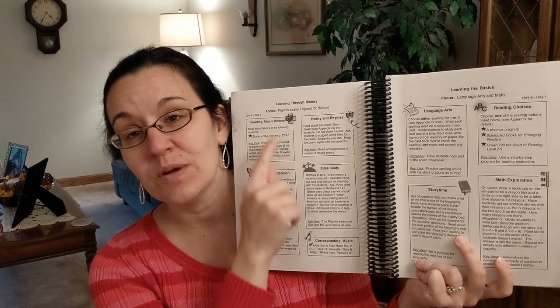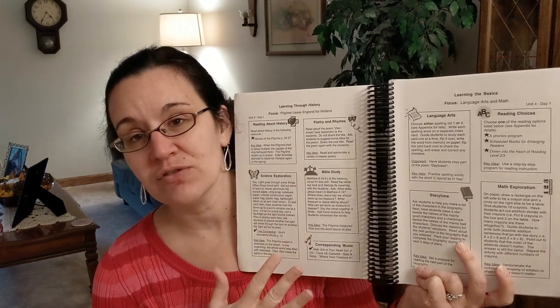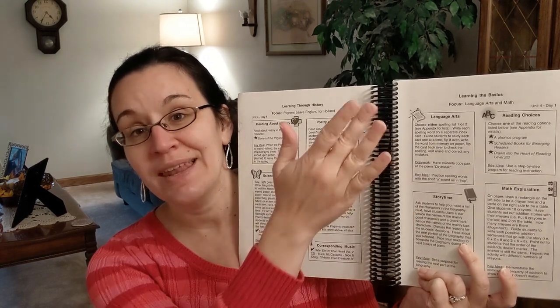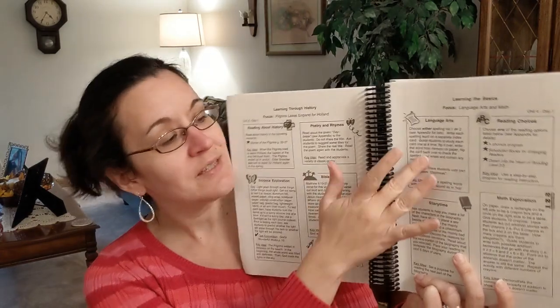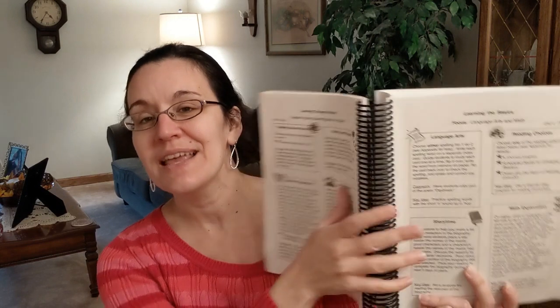It tells you what to read, what to say. It gives you some questions to ask your child, like in your history reading and things. It gives you an art assignment and a music selection to listen to. And in this box right here, in the language arts box, is where you'll find your spelling instructions. 4 days a week, it will be spelling instructions, and then the 5th day will be grammar activities. So just 1 day of grammar and 4 days of spelling, and that's the language arts for Heart of Dakota. They also have some copy work for handwriting as well.